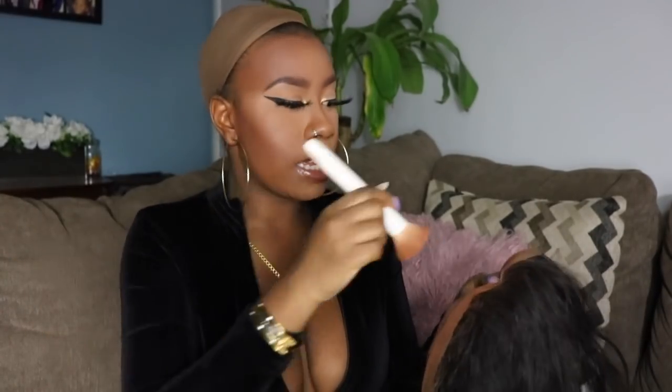Completely, and this is literally the only foundation that I really wear. I wear this and I wear the Fenty Beauty foundation, and those are the two foundations that I mix together. In Fenty Beauty, I'm in the shade 430, so if you guys want to pick up that shade as well, I am in the shade 430.